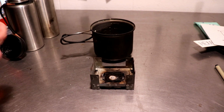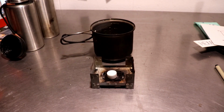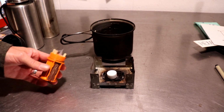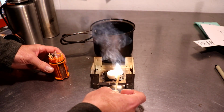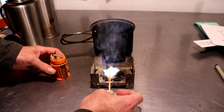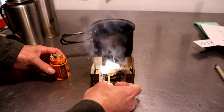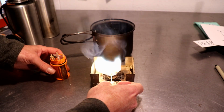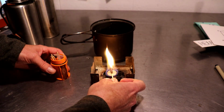I'm going to go ahead and put a solid fuel tab right there where it goes, and I'm going to be using storm matches to ignite this thing with. I love these things. It's like the 4th of July every single time you light a fire. It even smells like fireworks. Just makes me happy. There's small pleasures in life. You just got to hold on to them.